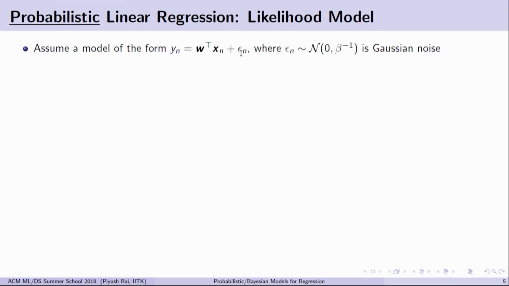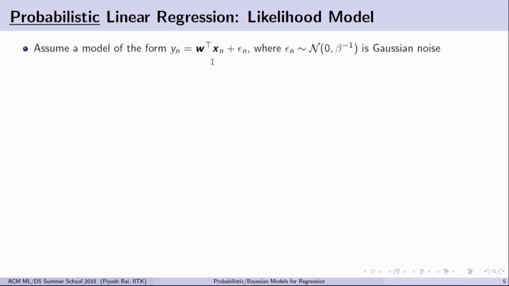So we are saying that our observations yn are defined as w transpose xn plus epsilon n, where you can think of this as a noisy version of w transpose x. So you have w transpose x, and then you add Gaussian noise to it, because the relationship is not exactly linear. So you have a noisy linear relationship, right? So yn is w transpose xn plus this Gaussian noise with zero mean.